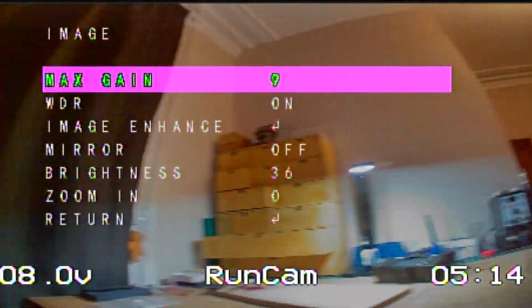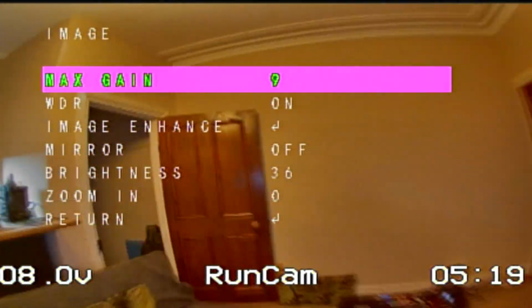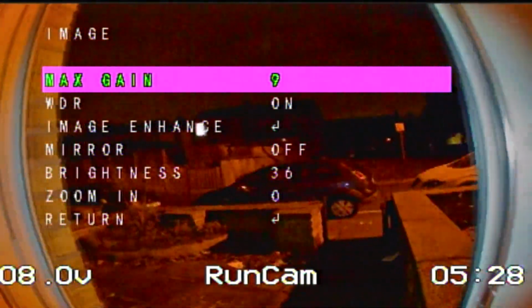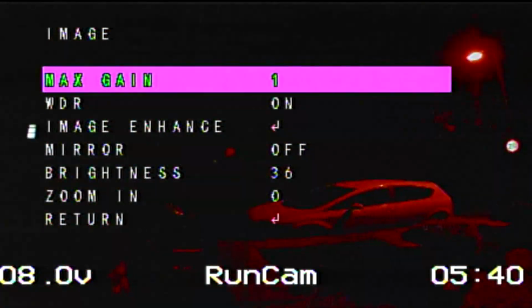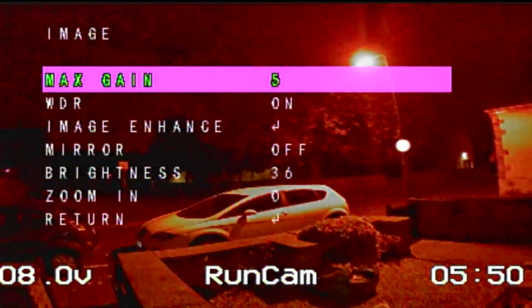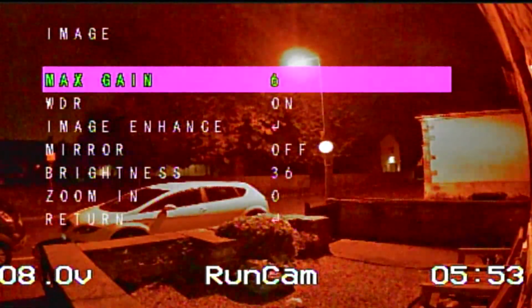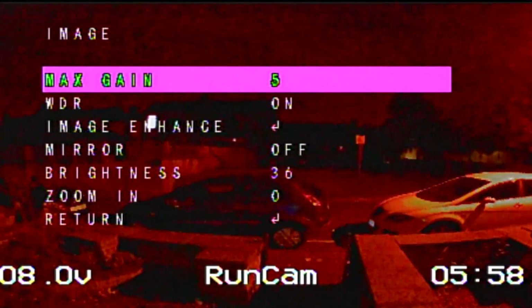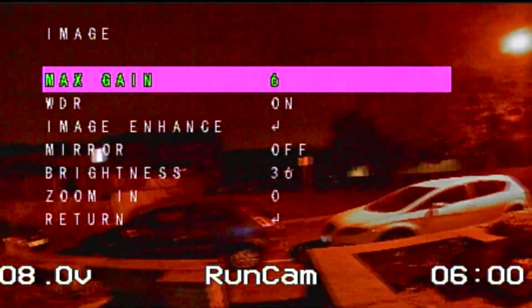So if 9's too much, let's go outside and see where the sweet spot is for okay in daylight and still not crap at night. So 9 was default, the previous outside shot, and if we flick it back to 1, you can see that really doesn't help me much at all. But slowly sliding through the scale, we can see that there is a fairly good sweet spot. Now mid-distance here, I could kind of see the cars in the car park, but on 5 I couldn't. On 6 I could, on 7 it started to pixelate a little bit. So for me, 6 was the sweet spot, and that's where I'm going to start, so I can just leave it on one setting and attempt to fly at night and during the day.